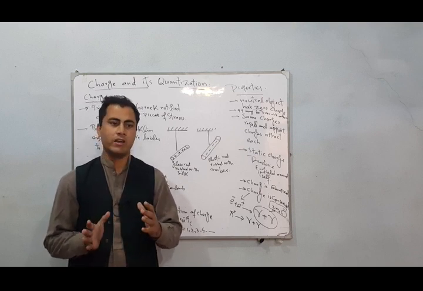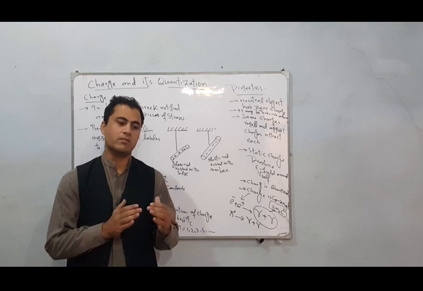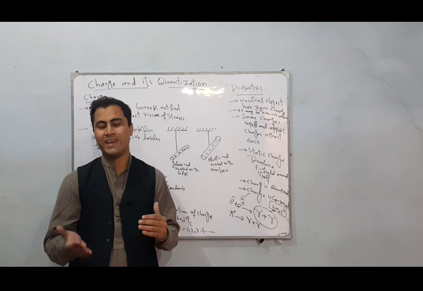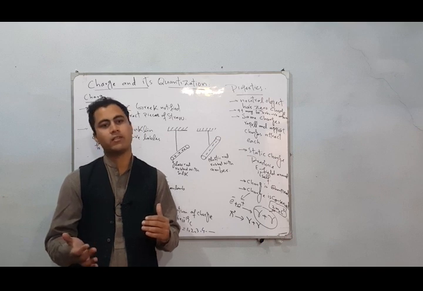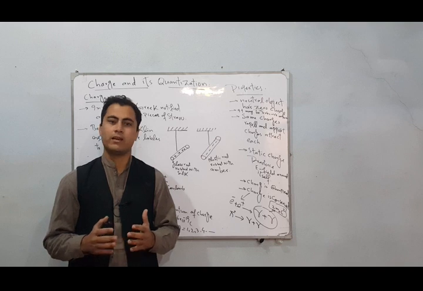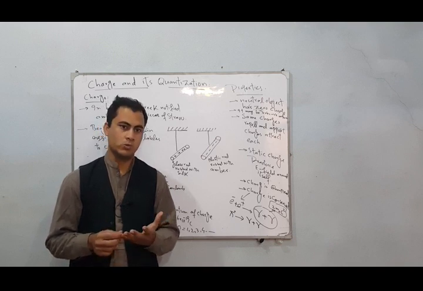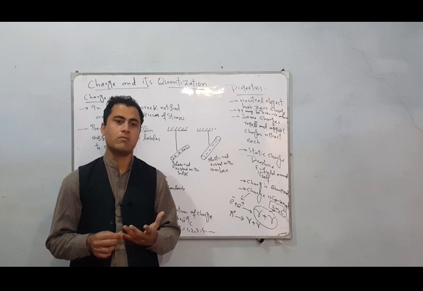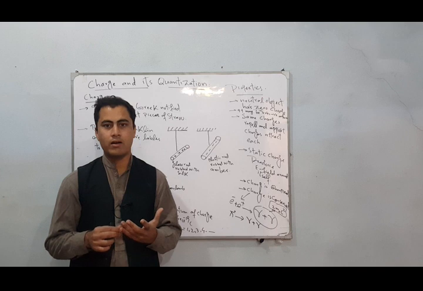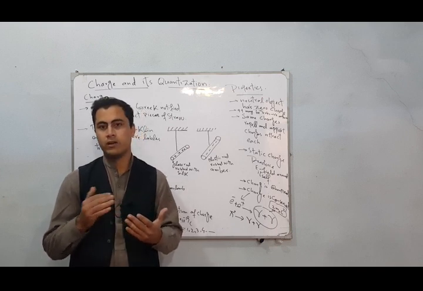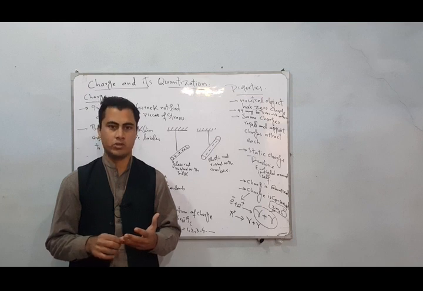When one body possesses positive charge, it means that that body lost electrons, and when other body gains electrons, then that body attains negative charge. And the example of that is, for example, sodium. When sodium loses an electron, it attains positive charge, and when chlorine gains an electron as a result of the loss of the sodium, then chlorine attains negative charge.